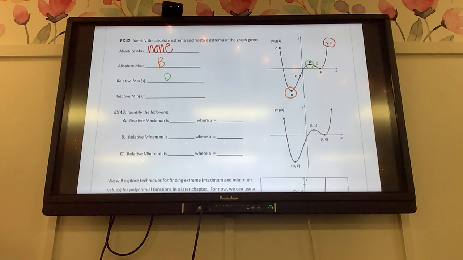Okay, so what about my relative min or mins? F and B. So even though it's absolute, it's also relative because it's a hump. Yep. It's just all the points that are at the bottom. If it's a hump, it's going to be a relative. So whether it humps this way or humps this way, that'll be a relative. And then for your absolute, just very highest, very lowest.